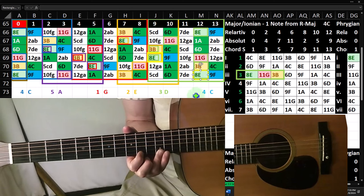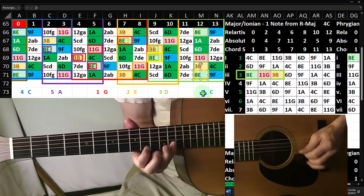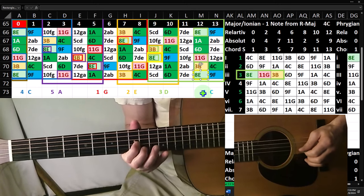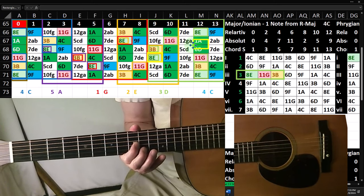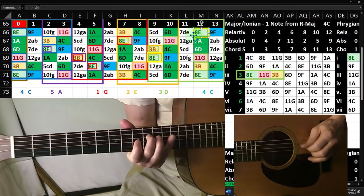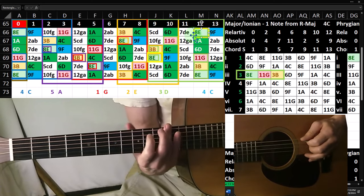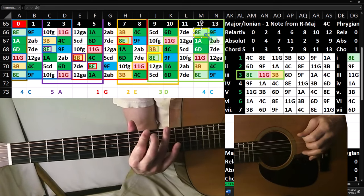Then I can walk it back the other way. So we can say three, two, one, or eight, seven, six, five, four, three. So that brings me to this E, and then I'm going to walk that back to this E. So this is going to be three, two, one, or eight, seven, six, five, four, three. And so now I'm on this three, and I'm going to say three, two, three.